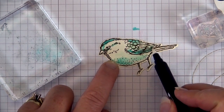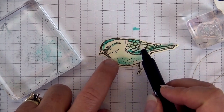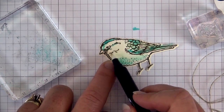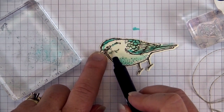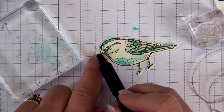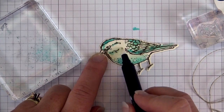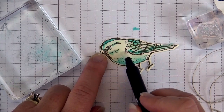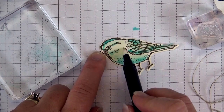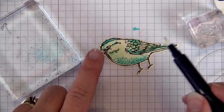Okay, so I don't know if there's a bird that actually looks like this, possibly not, but that's okay, right? So we'll give him some blue here and a little bit of extra color here on his face. Let's see. Now I don't want this darkness here to run through, so I'm going to get my dark used up and then have just a little bit lighter color on the rest of them. Now the one thing you want to watch with aqua painters or with blender pens, and man, I hope I haven't been calling this an aqua painter.